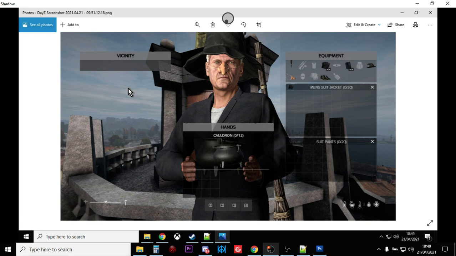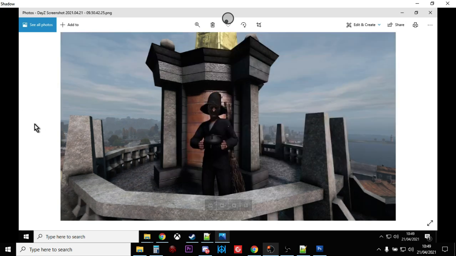witches hoods, but they're like medieval hoods. You can have a bit of fun with that. So I'll show you how to turn the event on, turn the items on, and we're also going to look at how you could spawn the items in regular places as well. So you could have them spawning in villages and farms and things like that.